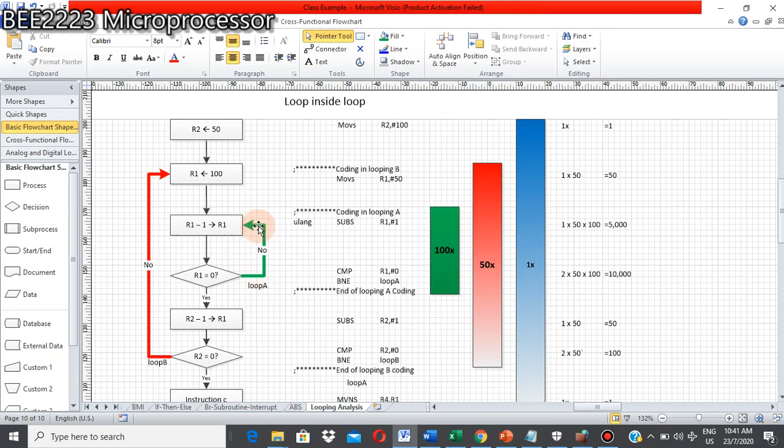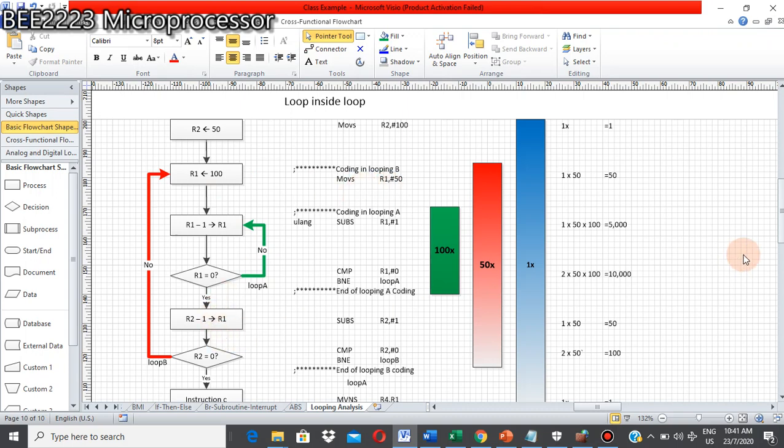But for this one, it will execute 50 times 100: 50 times inside the red looping, and 100 inside the green looping. So here 1 times 50 times 100. This instruction, R1 minus 1, will be executed 5,000 times overall. The same happens to this compare and BNE. Sorry, SUBS is only 50 times, similar to MOVS R2 50 here.